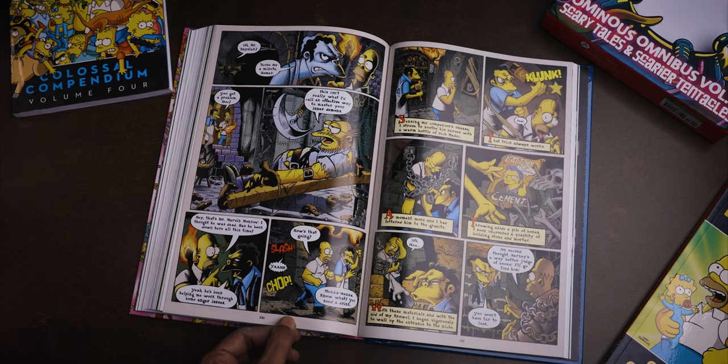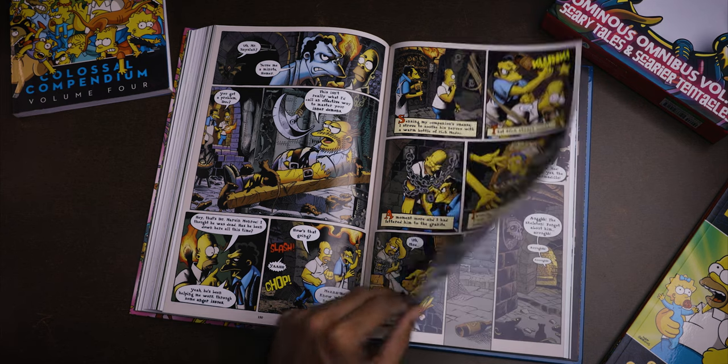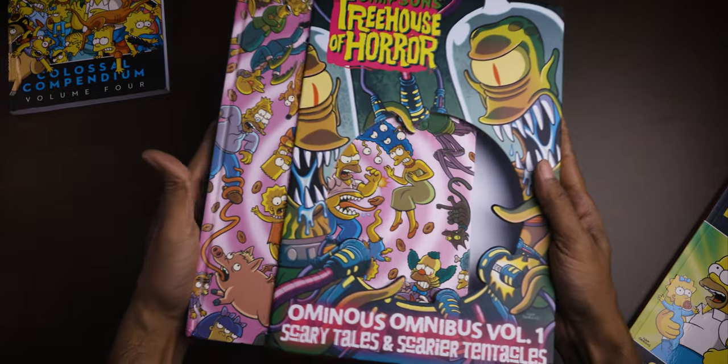The stories are all charming and funny, some of them outright classics, and it makes for a great book to read cover to cover or just pick up and read one or two stories from. I love this edition — I think it does everything right. It brings back stories that are beloved critically as well as popularly, things that have not been available, and brings them back in style with a loving and handsome production treatment. For fans of the comic, this is a no-brainer, but even if you're not familiar with the Treehouse of Horror comics, this is an excellent collection and a great place to start. It understands the stories it's collecting, understands what makes them unique and special, and takes that editorial approach to present them as such. Well done all around — I really enjoyed this edition and I'm looking forward to getting the next two volumes.